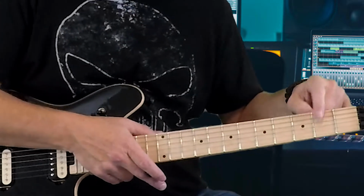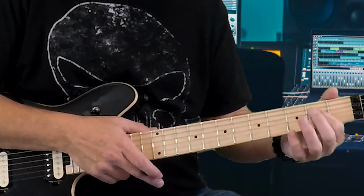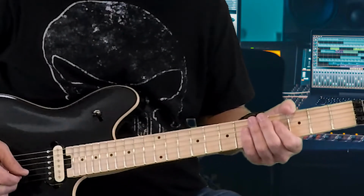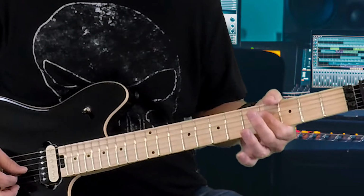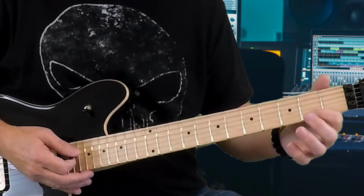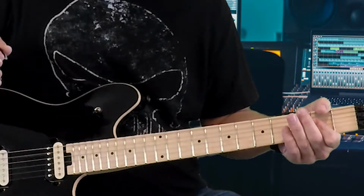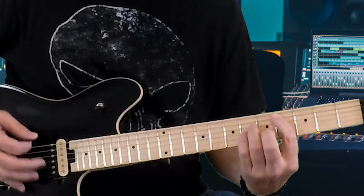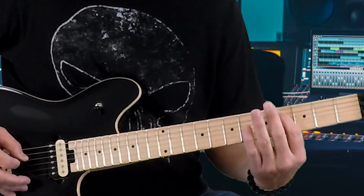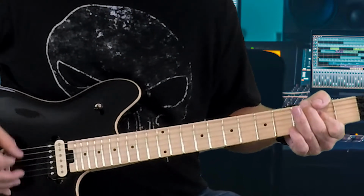Now, if you want to add the 4th string on that slide, you can, because as soon as we do the slide, we need to have the 4th string 2nd fret. Sometimes I'll do that. Other times I'll just hit the top. I'll be holding it, but I won't hit it. And just 2 strums on the A chord, just the 2nd fret, 2nd, 3rd, 4th string, open 5th string, 2 A's. So the whole thing would be like this. Cool part, I would definitely set the loop function here and slow it down to learn that.